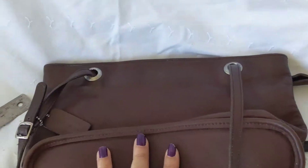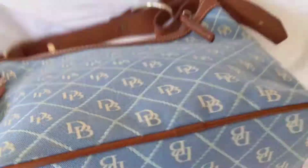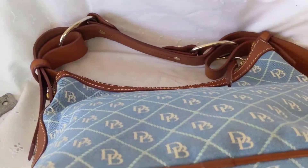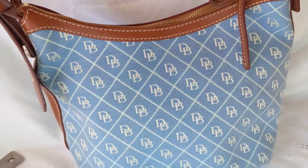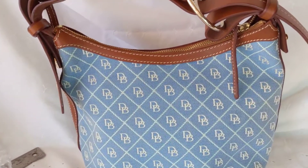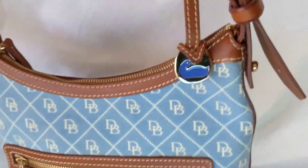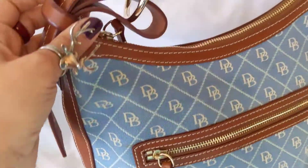I also sold this bag — this one is a Dooney & Bourke canvas one. It's very nice, but again I just don't wear shoulder bags. I want my bags to be crossbody bags. It has to be a really really special bag for me to keep as just a shoulder bag. So this one is also sold and it's gonna be shipped today. It's Dooney & Bourke — like denim leather, beautiful, very nicely made.